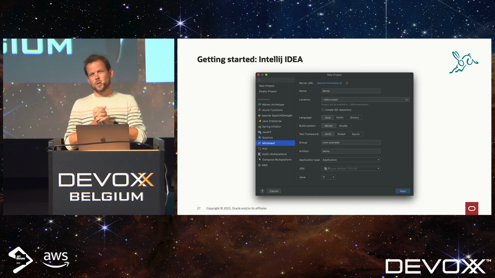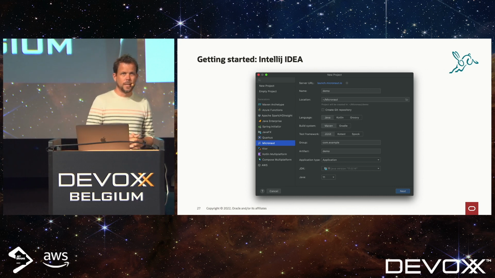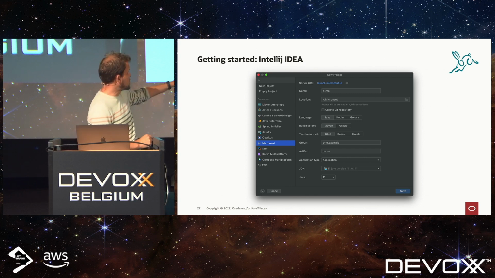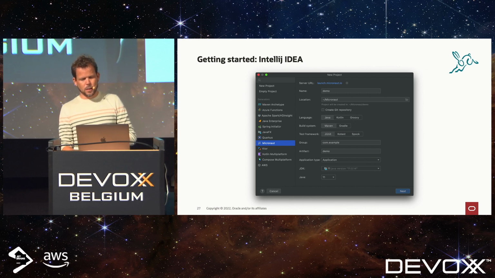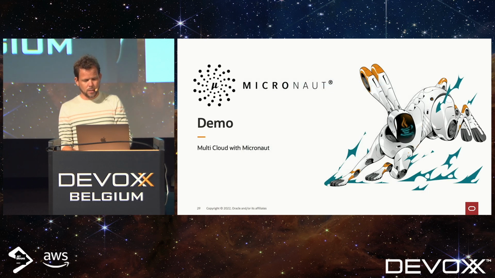So both VS Code and IntelliJ IDEA Ultimate have integration with Micronaut Launch, so you can create applications directly from the UI of the tool. So in VS Code, it does the same. It takes you through a wizard, and you can create your app directly from the IDE.